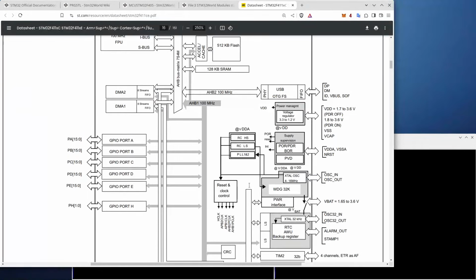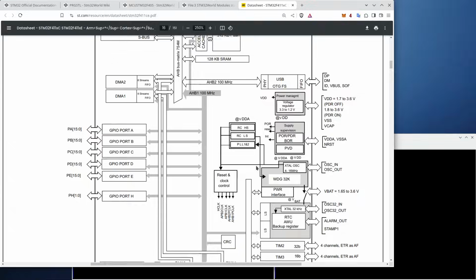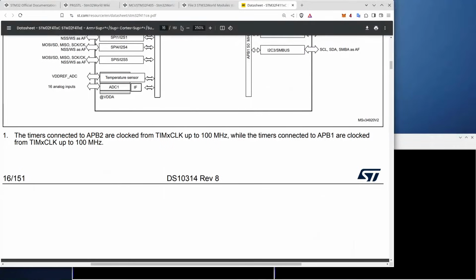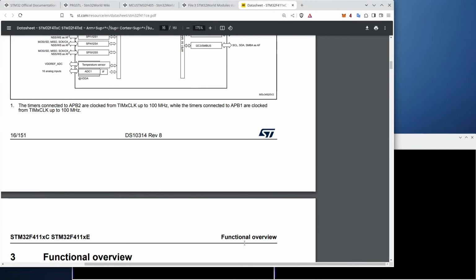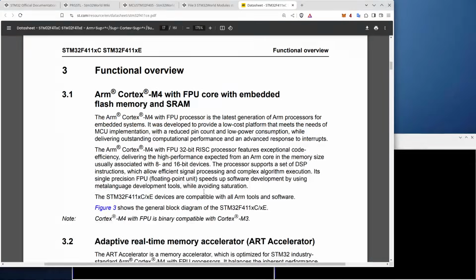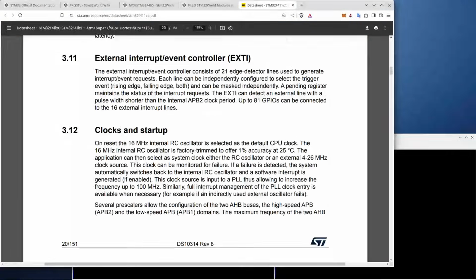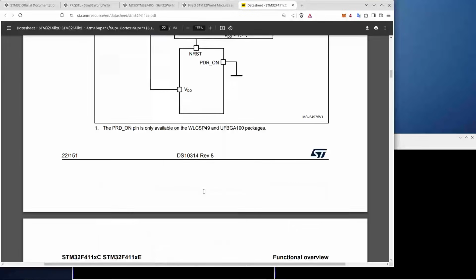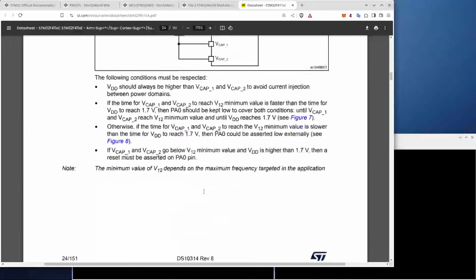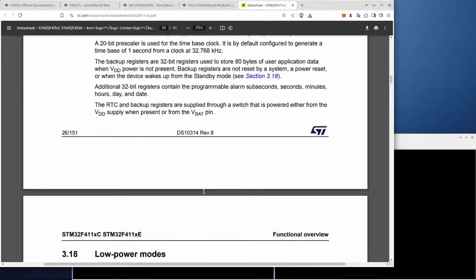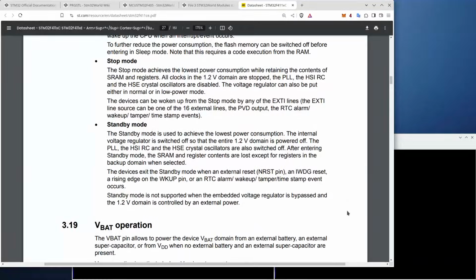But the block diagram is a very, very important part of the datasheet, and you need to understand the exact MCU that you're using. Then it'll go through all the peripherals and what it has. And another thing that is important is the pinout, which comes quite a bit down in the datasheet.